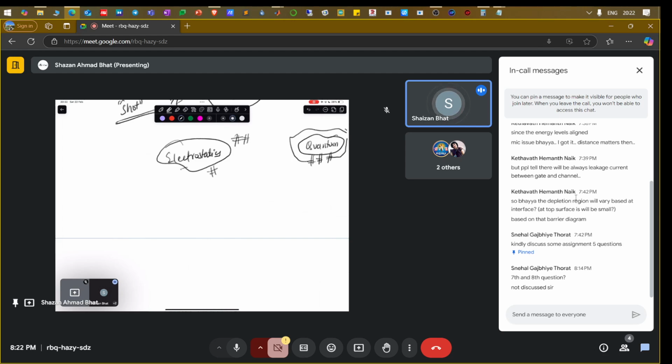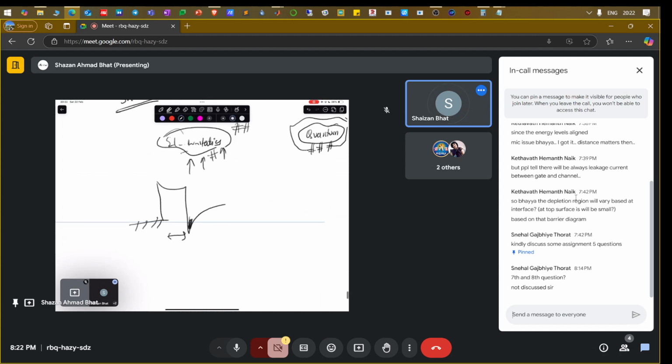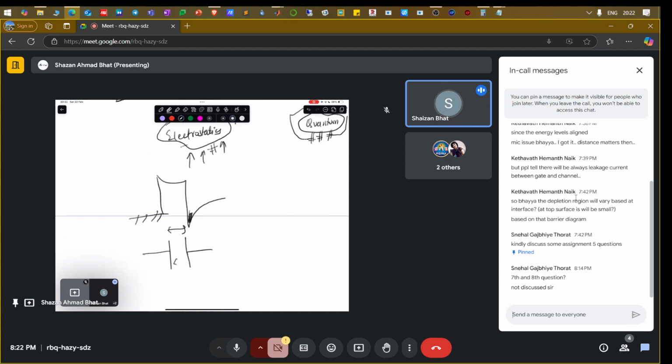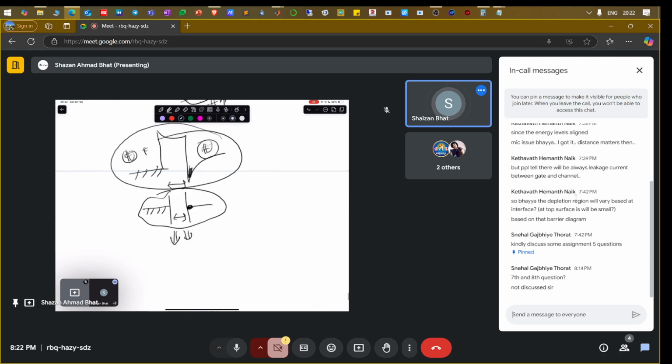But if you understand electrostatics, you can play with the devices, because at the end of the day, this is a metal, this is AlGaN, this is a sheet of charge, like a capacitor. So if you know how to handle a capacitor, you can handle this device. If you know how to find its frequency response, you can handle this device. That's all. If you know how to work with a capacitor, that's it.